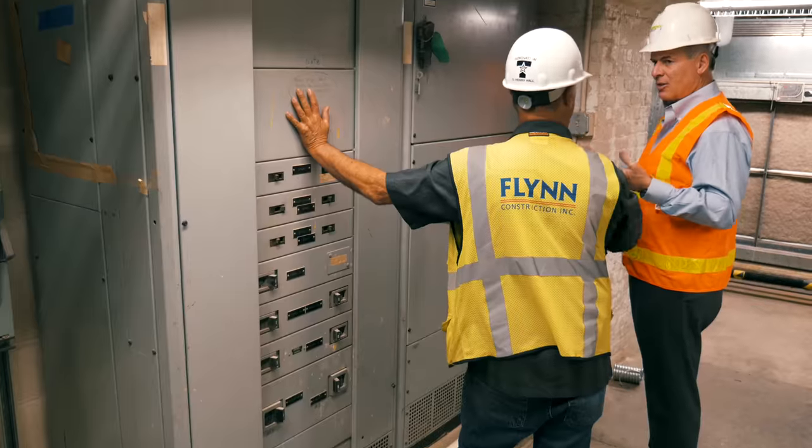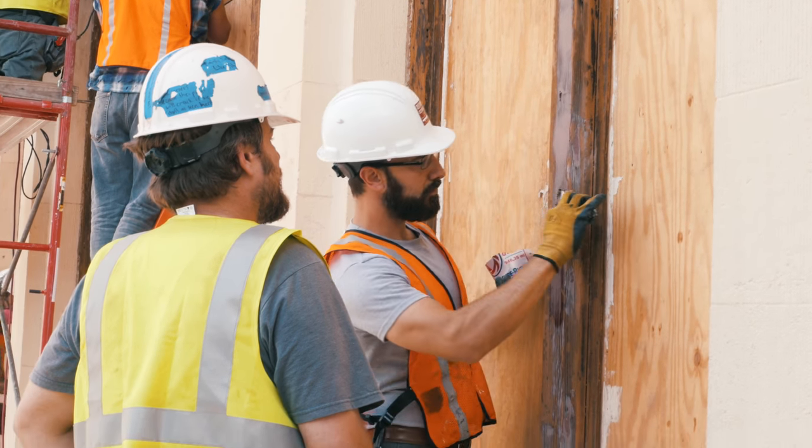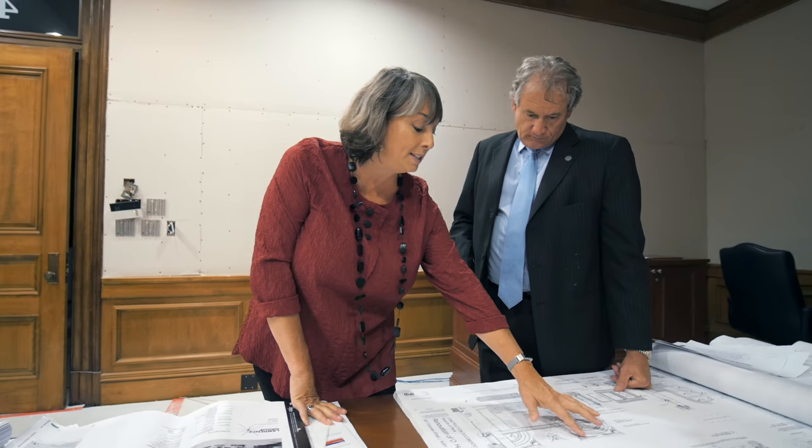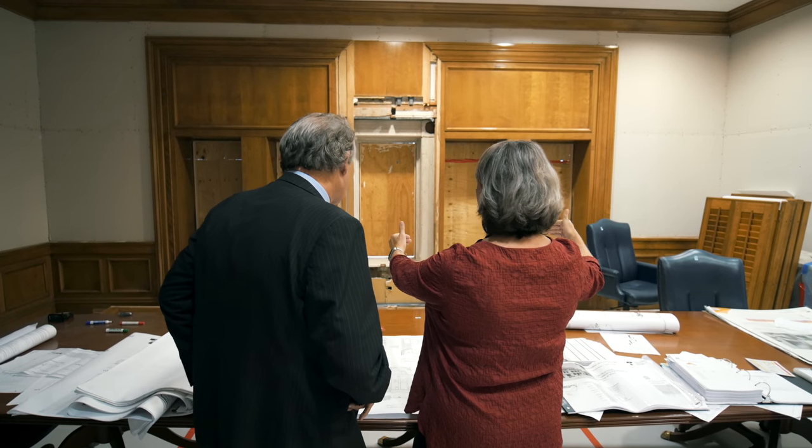I'm the project executive, and my job was to first seek out and go through a procurement process, and to engage with those design and construction professionals that had the experience and the passion that I was looking for. Fortunately, we were able to put a great team together. We engaged in heavy pre-planning, and to accomplish what we're trying to do in such a short time period is extremely challenging.